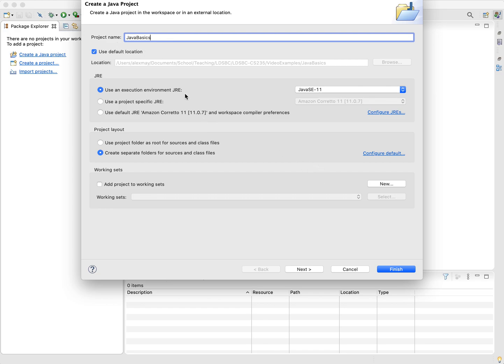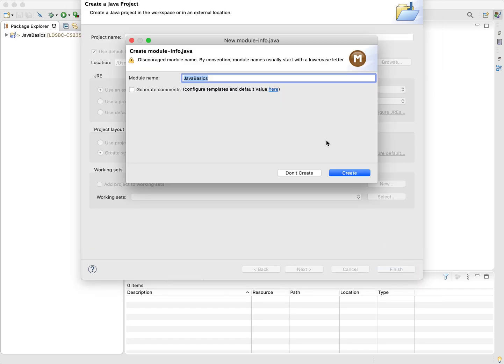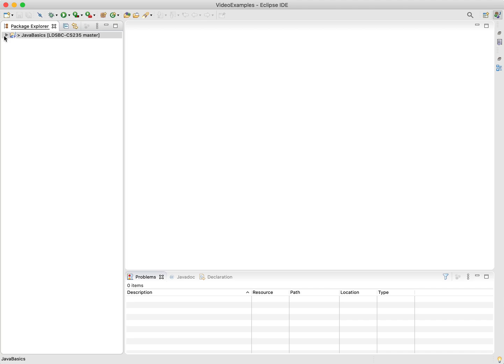Creating this Java project in Eclipse, and you can download Eclipse for free off of the internet. It is managed by IBM. It's a very full suite IDE that's free to use, so it's really nice. I am not going to create a module-info.java. I am used to Java 8 and prior. This is a newer construct in more recent versions of Java, and I'm not super familiar with it, so I'm going to hit Don't Create.